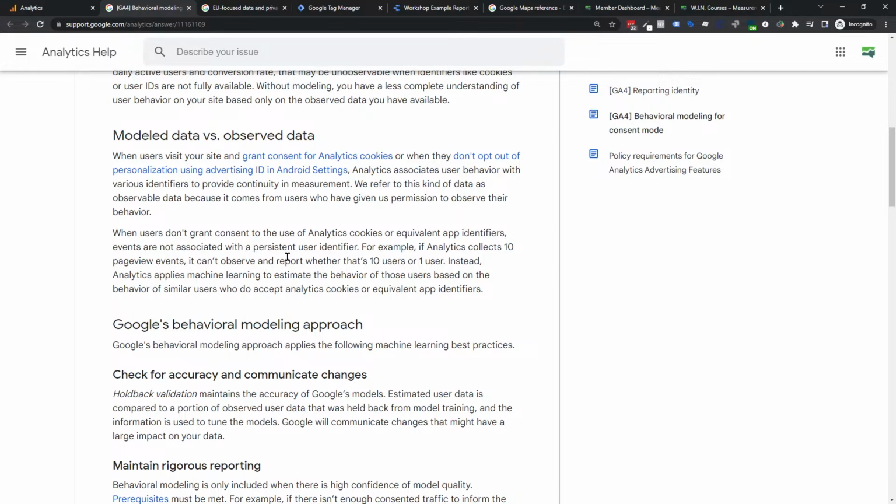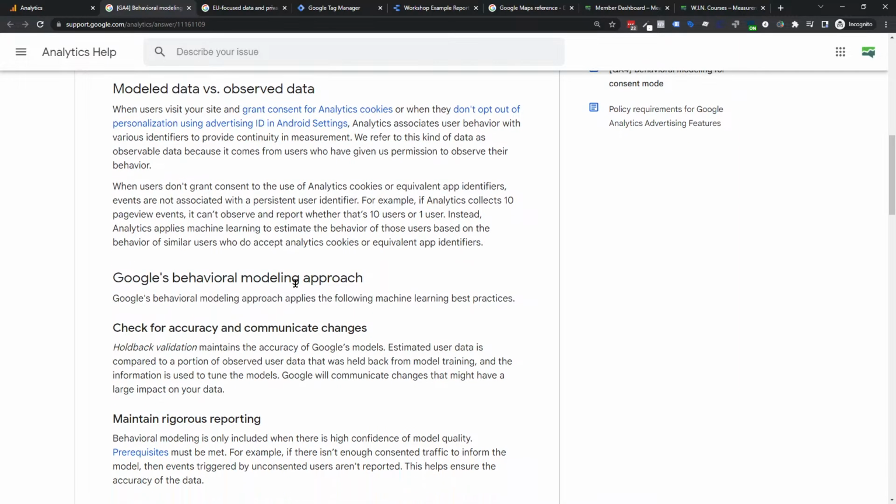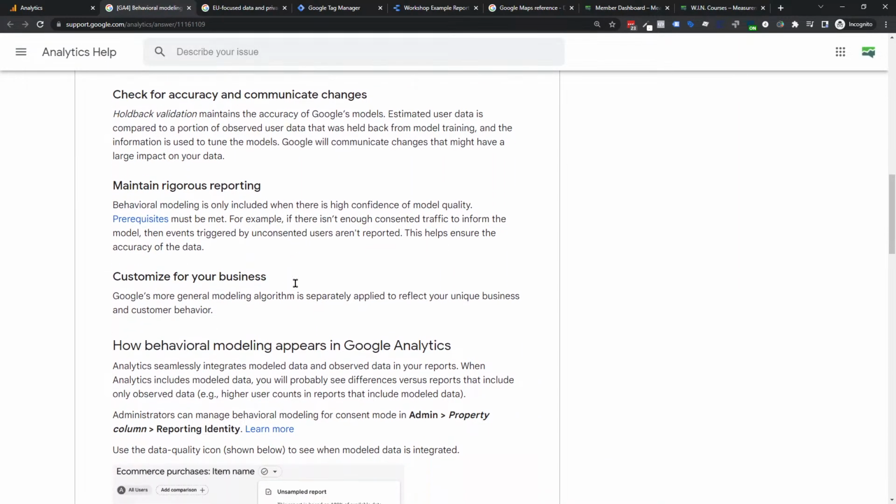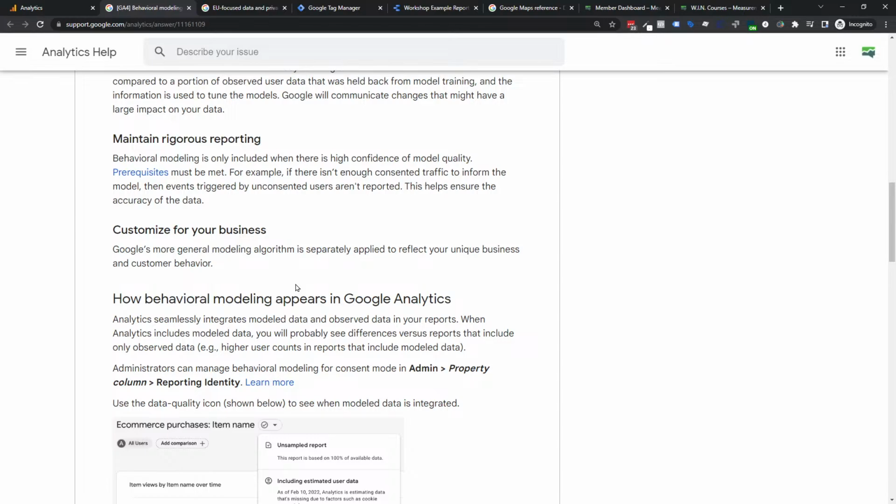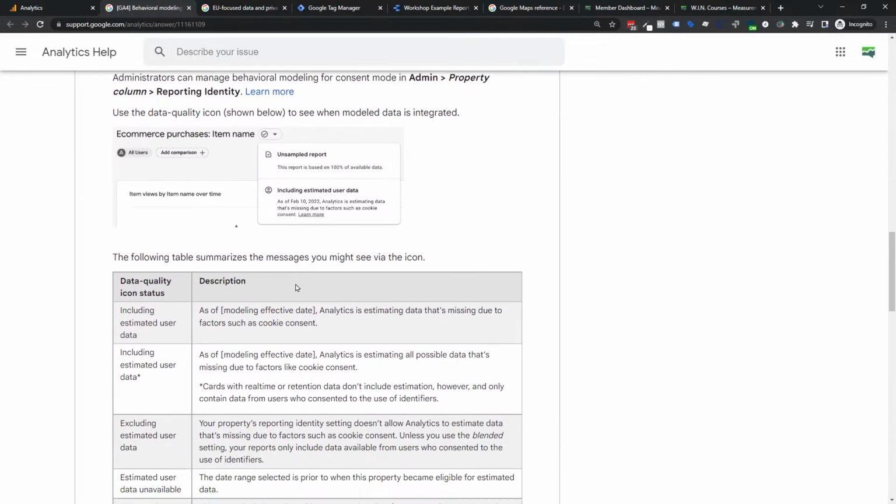They're not going to understand how to work with modeled data. And that means two things. One, that it is modeled, right? So it's all trends and patterns. That's it. Don't worry about specifics. It's always trends and patterns. And two is that modeling takes time, right? It's going to take time to actually get the modeled data back here. Just because it shows up in your Google Analytics doesn't mean it's going to stay like that.